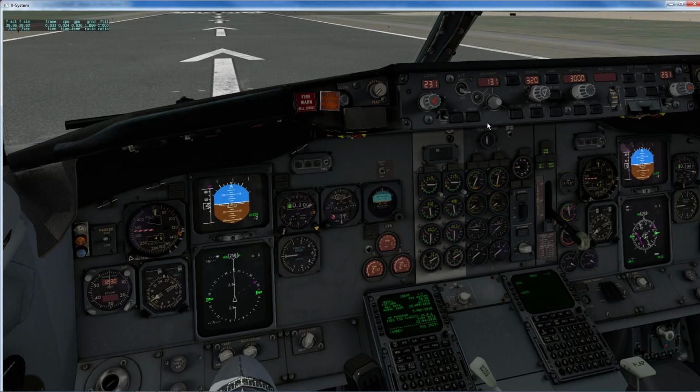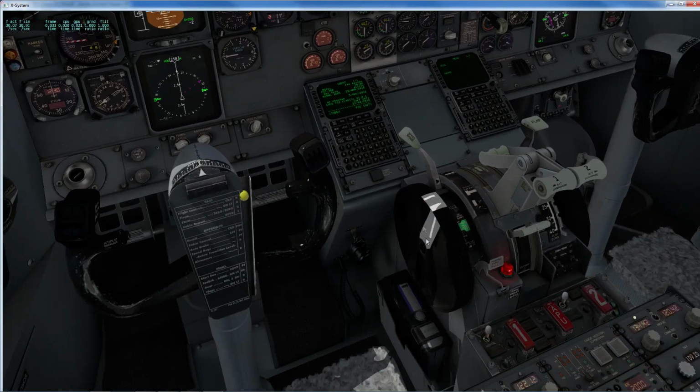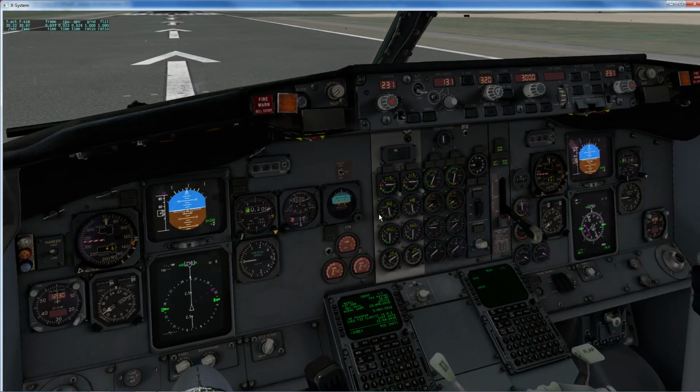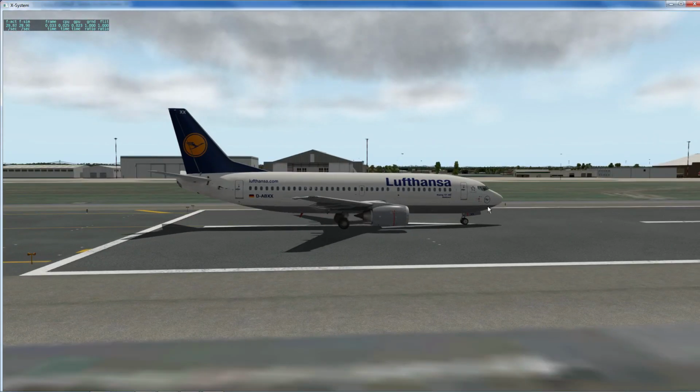And with an auto throttle disconnect, no audible warning, the crew missed it, and what happened is the speed started decaying. Now, as the speed decays, the only way the aircraft can maintain the position on the glide slope is to pitch up, and to pitch up, and to pitch up. Well, of course, when the autopilot is acting and functioning, it does that by adjusting the trim. So this thing's furiously trimming nose up to try and fix the issue. And so what you've got is an issue where the nose is continually rising as the wing is desperately trying to generate more lift to maintain this glide slope. But as the speed is dropping away, it's struggling more and more.